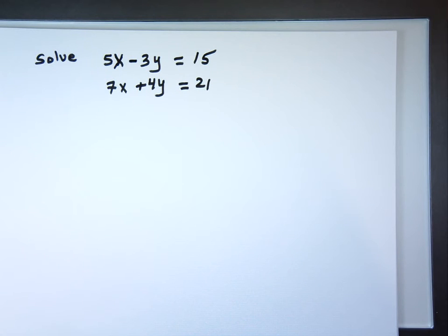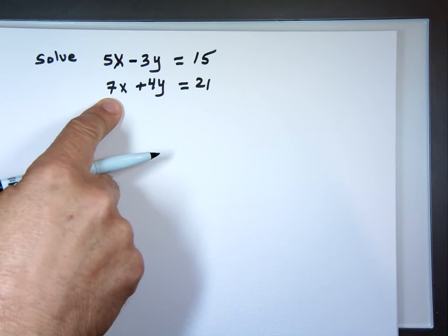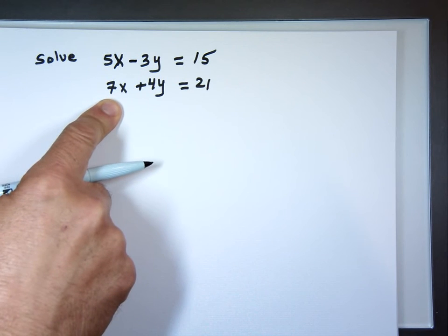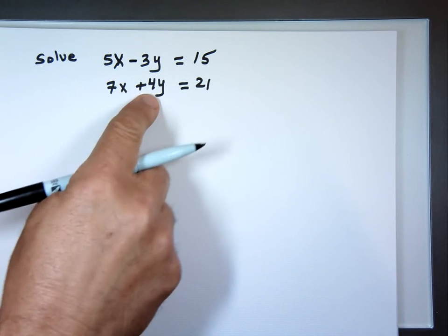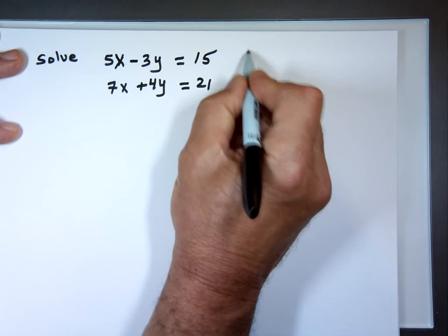I try to give you really ugly numbers intentionally. I try to make sure you can't just cancel x, it's not that easy without fractions, or you can't cancel y. You can't make this number equal to that just by multiplying one equation by a number. So notice I can say, what do you want to eliminate here, x or y? You choose. Y? Okay, I heard y. So let's eliminate y.